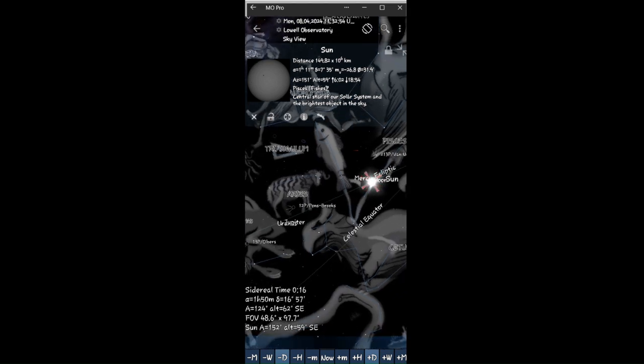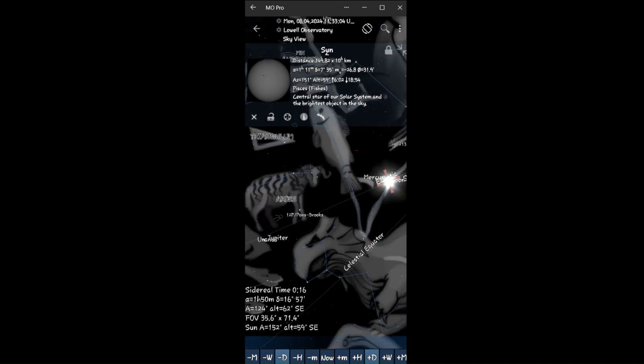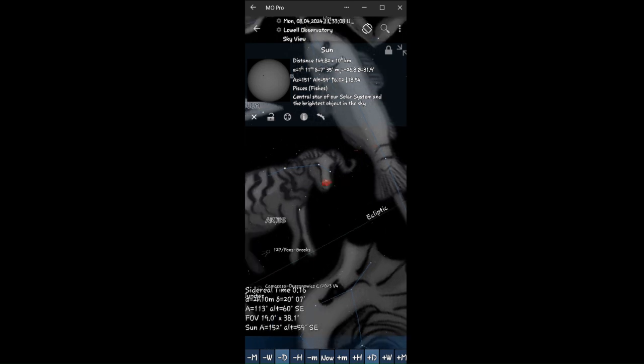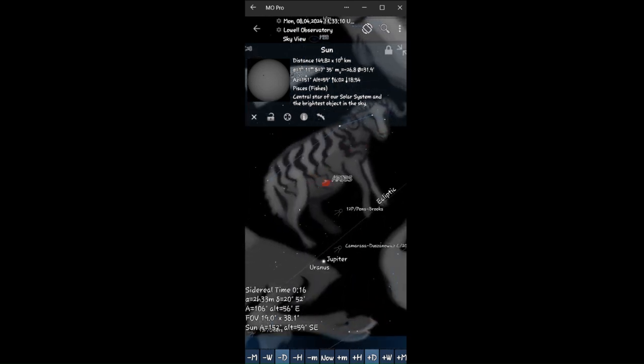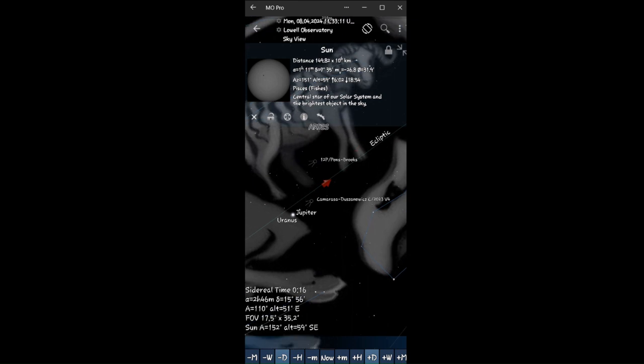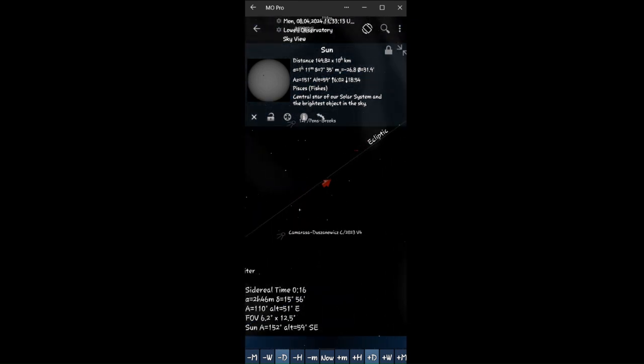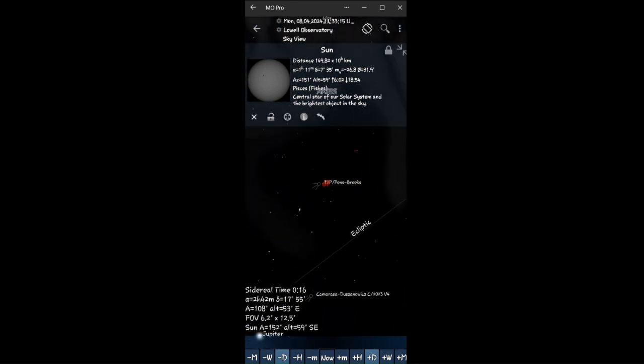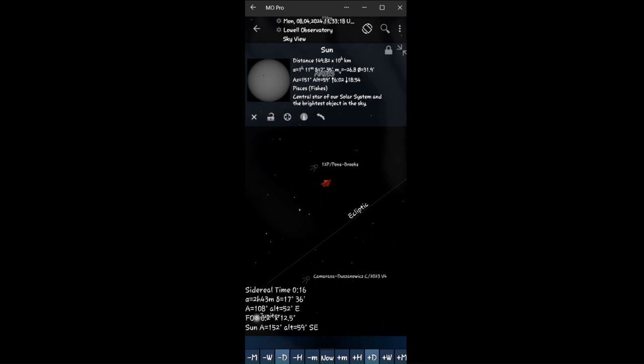It's going to be right over here, not so close to Jupiter and Uranus, but over here in Aries. You can see down here. So if you wanted information on that, you could also get information on that. And it has a little glyph, and there's another comet just below that.